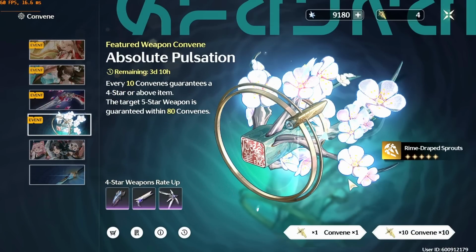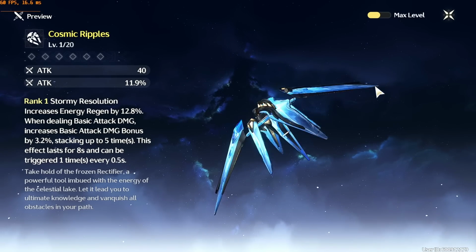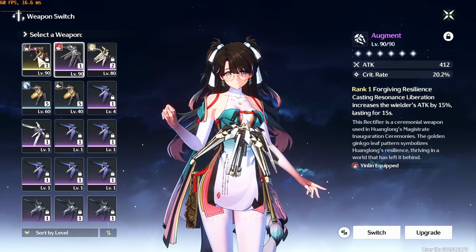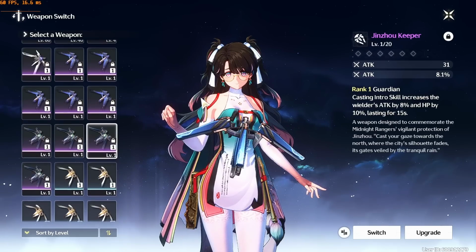For the weapons, if you don't have her signature weapon, the String Master will do just fine, but if you don't have that, go with Cosmic Ripples or Augment from the Battle Pass. But if you don't have that, the next best option is going to be the Fusion Accretion and Jinjo Keeper.